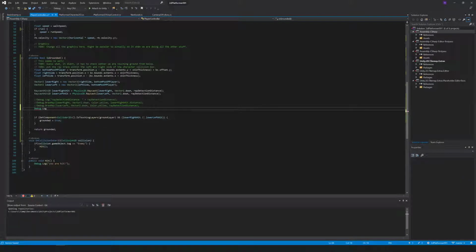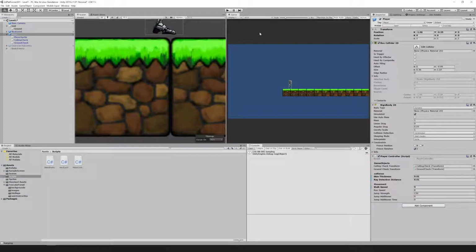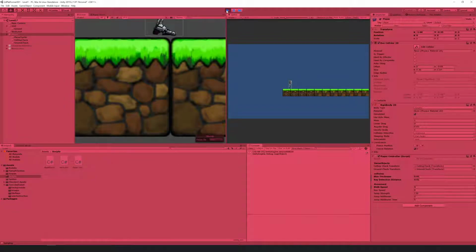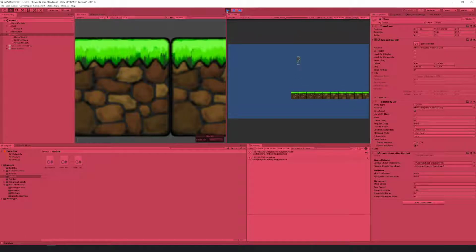Debug.log. Let's see what happens if I do it like this. This should be null sometime, right?